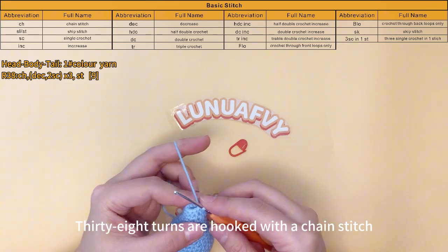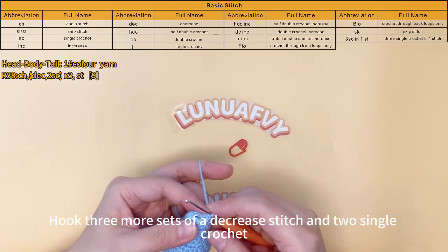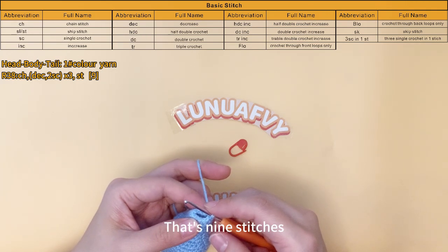38 turns are hooked with a chain stitch. Hook 3 more sets of a decrease stitch and 2 single crochet. Finally hook a slip stitch. That's 9 stitches.